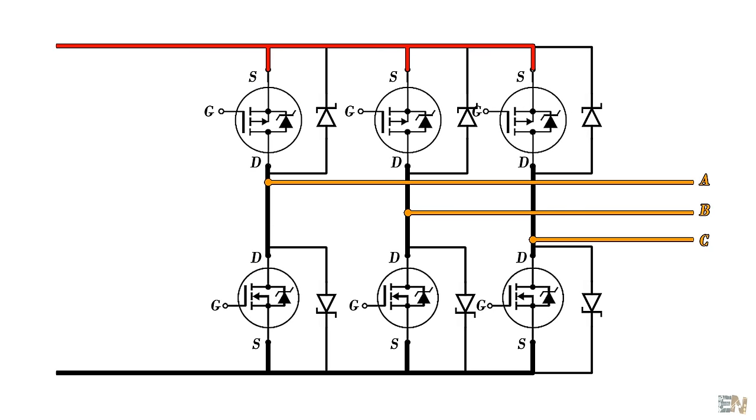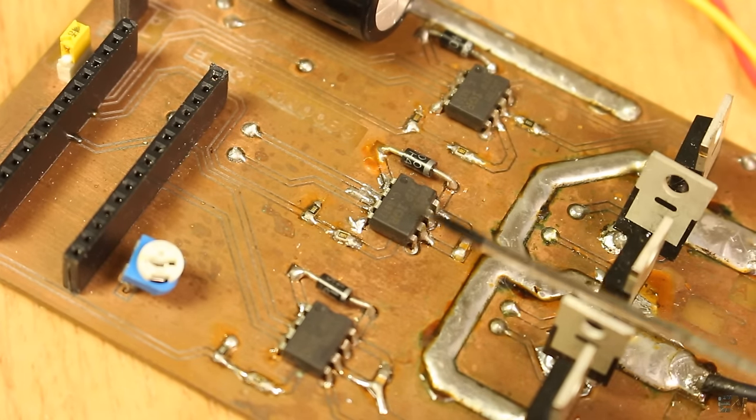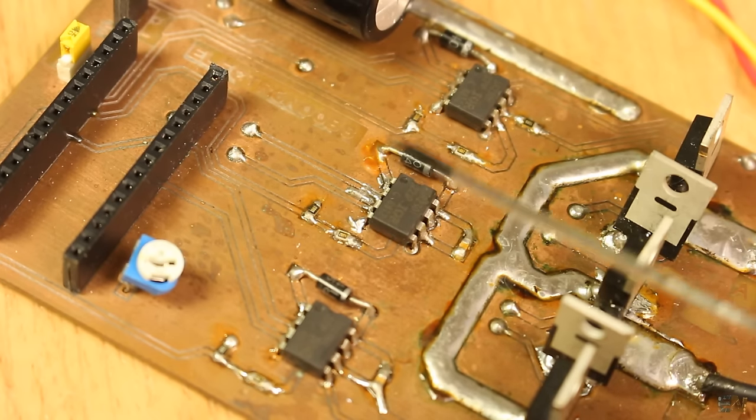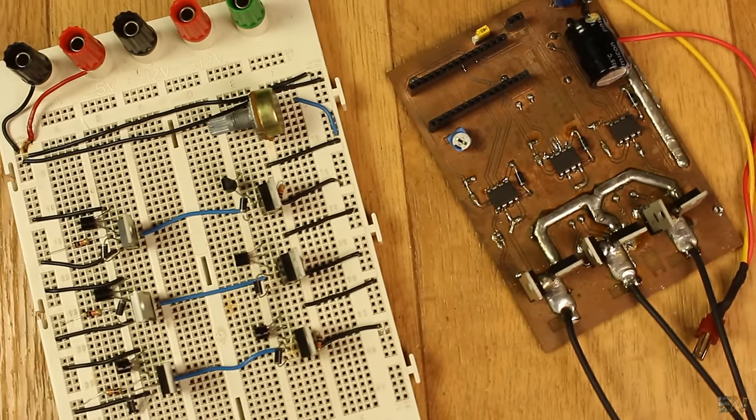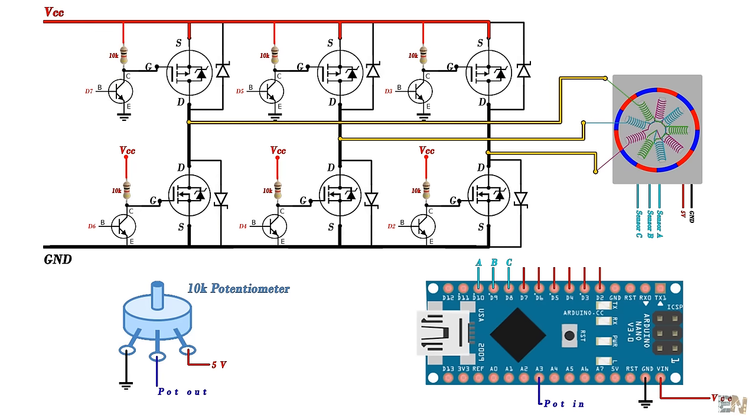This is the triple phase bridge schematic. On the top side I used P MOSFETs. And on the bottom part N channel MOSFETs, since the source is connected directly to ground. In the past tutorial of electronic speed controllers, we used a MOSFET driver to control the transistors, since the microcontroller works at 5V, but we will apply a higher voltage than that to the MOSFETs. I won't use a driver this time, in order to keep it simple and just understand how this works. Instead, I will make my own driver with a BJT and a pull up at the gate of each MOSFET. When the top A MOSFET and the bottom B is activated, current flows through A and exits on the B coil. Next, we activate the C MOSFET and leave the bottom B activated, so now current flows from C to B and so on. As you can see, on each step we control two of the MOSFETs, one from the top part of the bridge and the other from the bottom part.